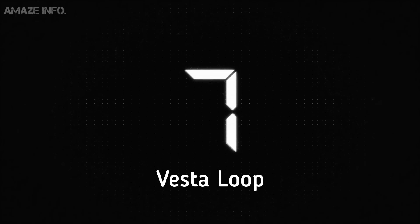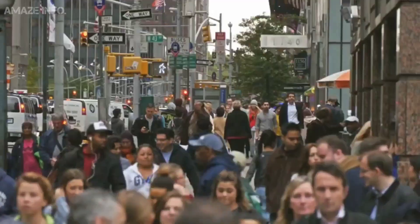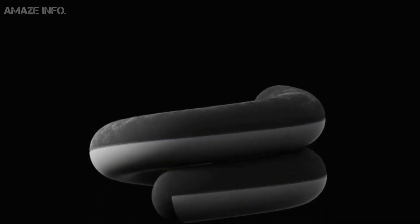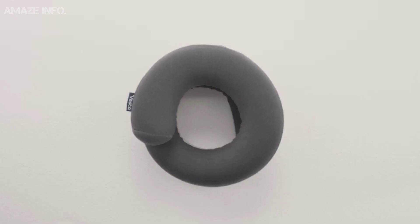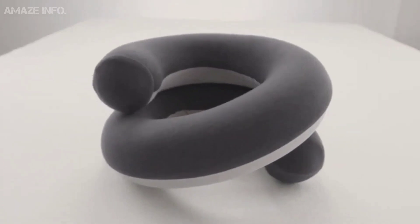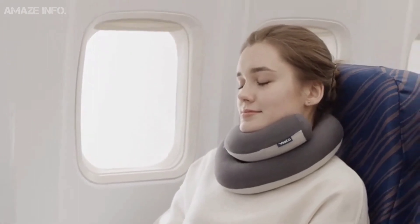Vesta Loop. After you've finally put your baby to sleep, it's time to take care of your sleeping habits as well. Bringing the best gadgets for people who constantly travel around the world, the Loop from Vesta makes it comfortable to sleep and rest wherever you go. Its innovative design wraps around your neck for 360-degree comfort, providing an ergonomic and comfortable resting position for your neck so that you don't wake up with a nasty headache. Made of premium materials, the Loop also features a versatile design making you look great as well as fitting the contours of your body just right.